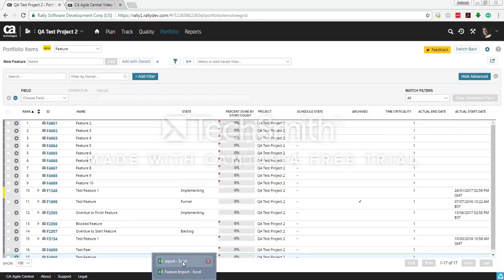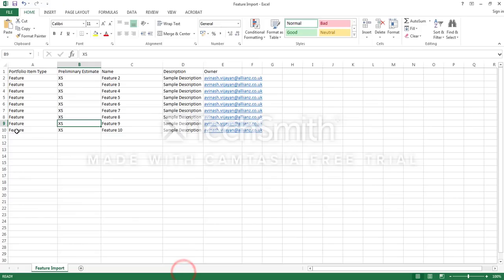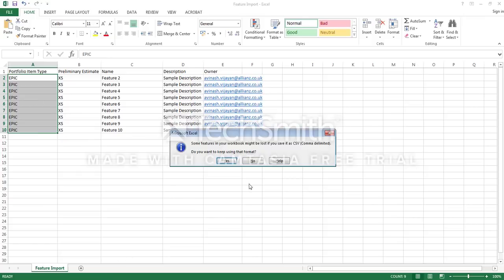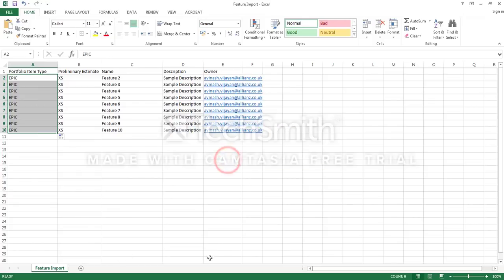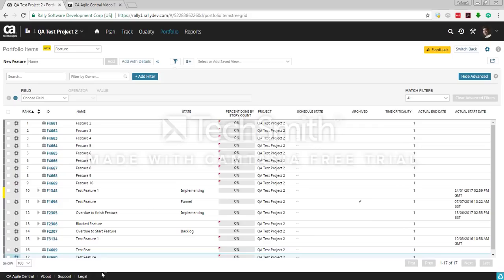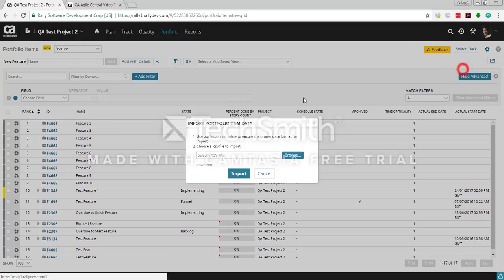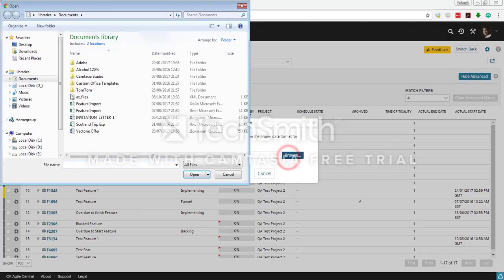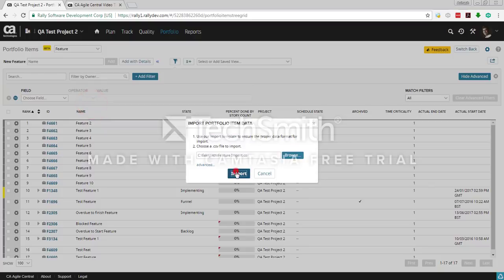So if I go back to that and say these are epics, epic, same features, I can save it as import, same file, and import.